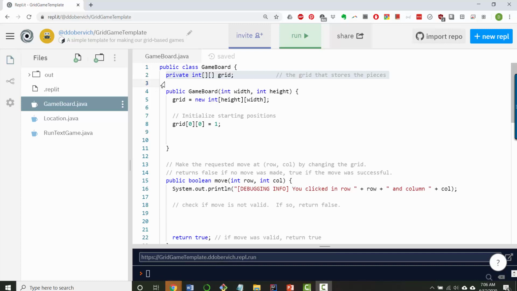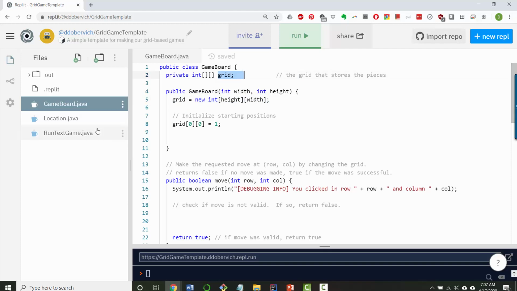The variables at the top represent all the information that you need to remember about the current state of the game. So right now, that's only the 2-dimensional int array that represents what grid squares are actually active or not active. Later, if you want to make a 2-player game, you would need to have other information about the players' scores and other things up here. You might notice that here we've got a variable that could be holding a 2D int array, but we haven't actually made one yet. That happens here in the constructor. And the reason why is because here when we first define the game, we don't know how large we want the game board to be.